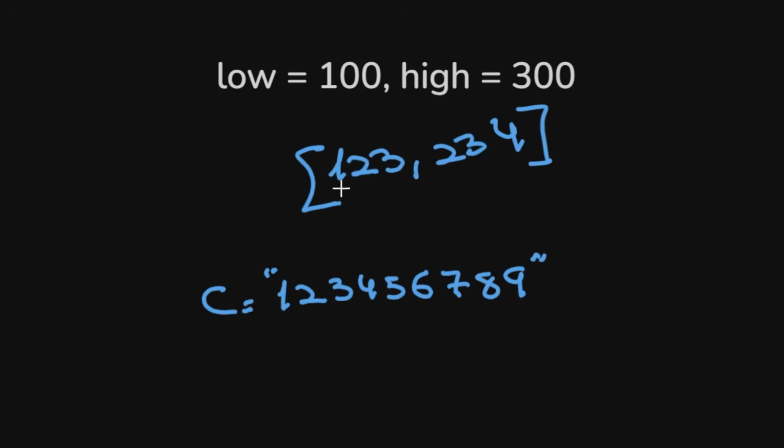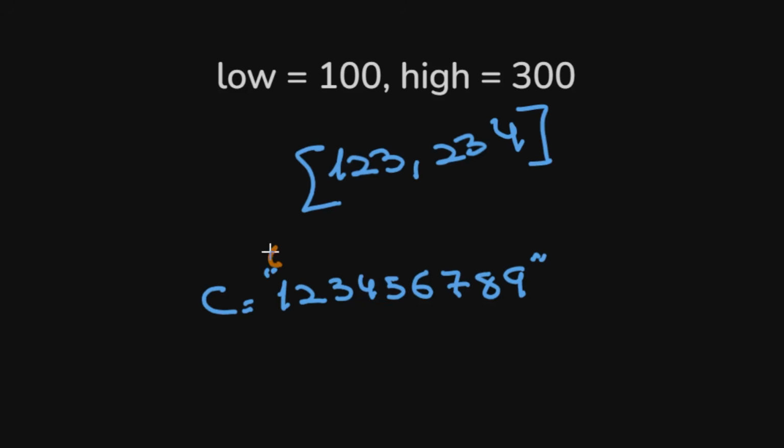The main observation here is that we need sequential digits, so if this is a valid number in the final array, that's because this number is some part of the largest number that we can build with sequential digits. For example, here we have this number, and we have this number right here. So we can have a string of characters from 1 to 9, and we are iterating every possible substring here. How? Well, with two pointers.